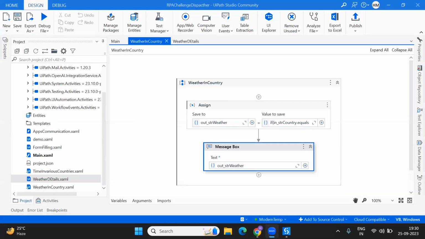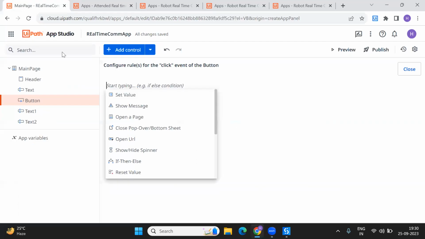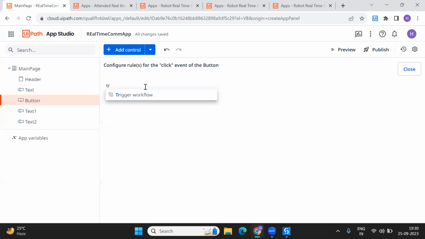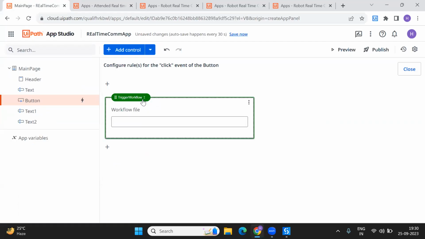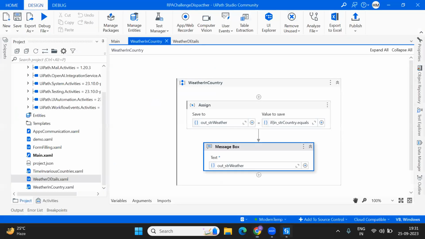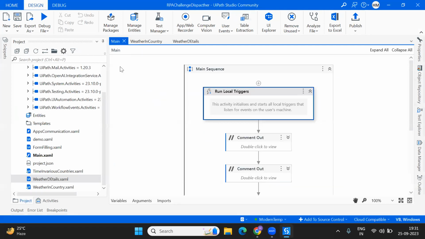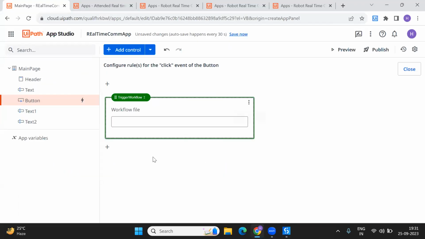So now what I'm going to do here is set a trigger. That means I'm going to trigger the workflow. Which workflow I have to trigger, what I have to do, and all of this stuff, I'm going to talk about here in this part. Okay. So if you want to create this workflow, I have kept it quite simple. I will also talk about that workflow, and I'll show you all the parts that you have to create in a workflow itself.